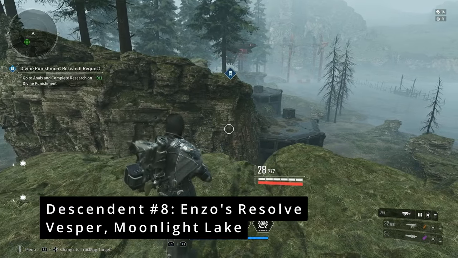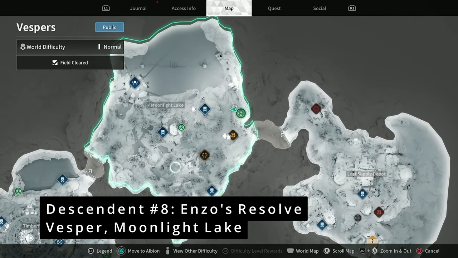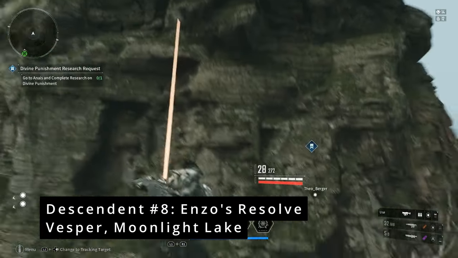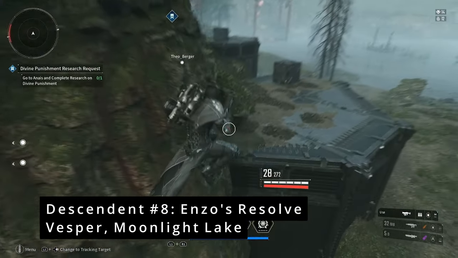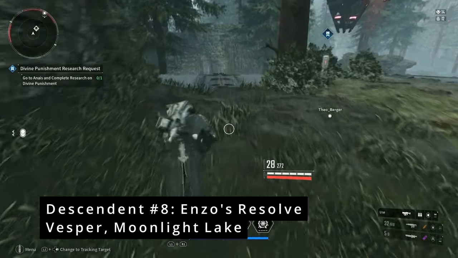So once you spawn in, let me make sure something here. Yeah, once you spawn in, you're gonna just go ahead and go... You're gonna go just across here.